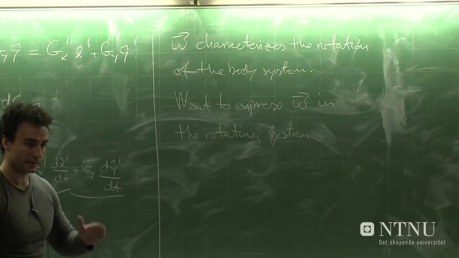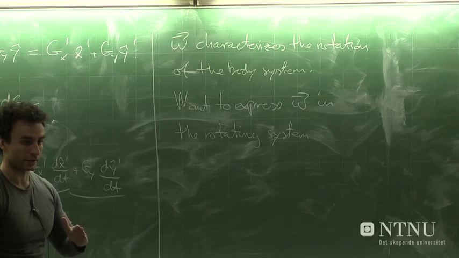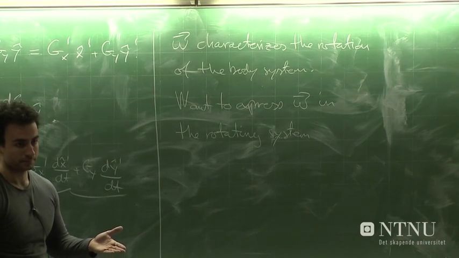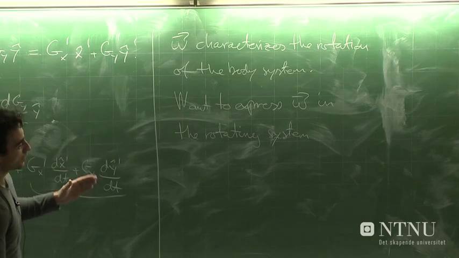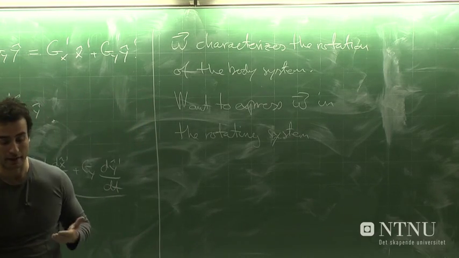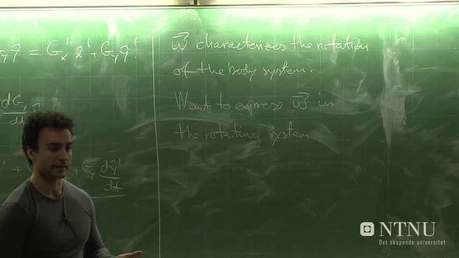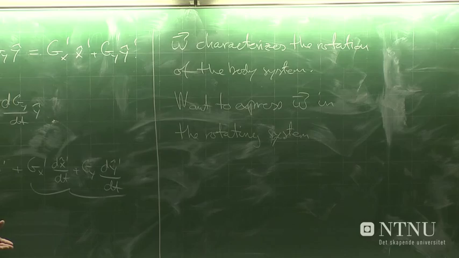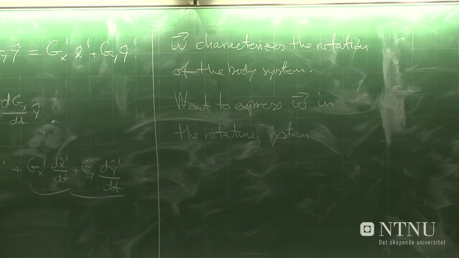mathematically expressing a vector in the original system in terms of the unit vectors in the new system. Right? So what we're doing is just that we're taking this vector, which is defined in the old coordinate system, and then expressing it in the new coordinate system. It still has a value there, even though an observer will not see any angular velocity. So we're just considering this as a mathematical quantity.